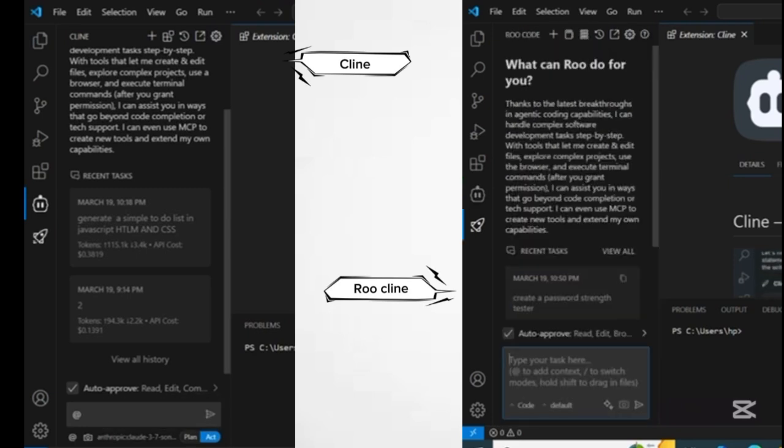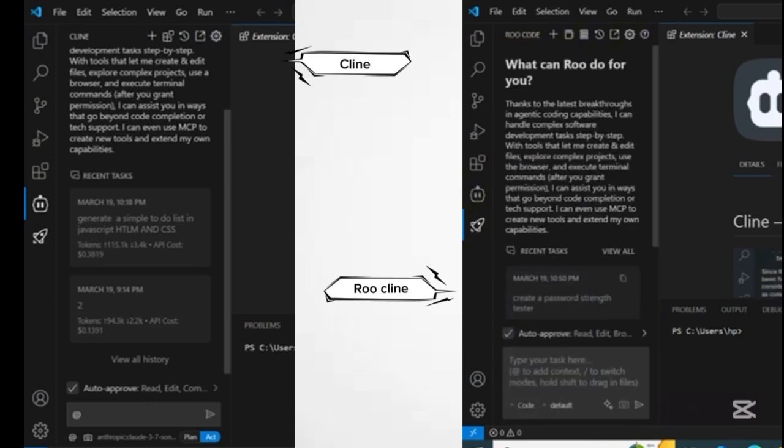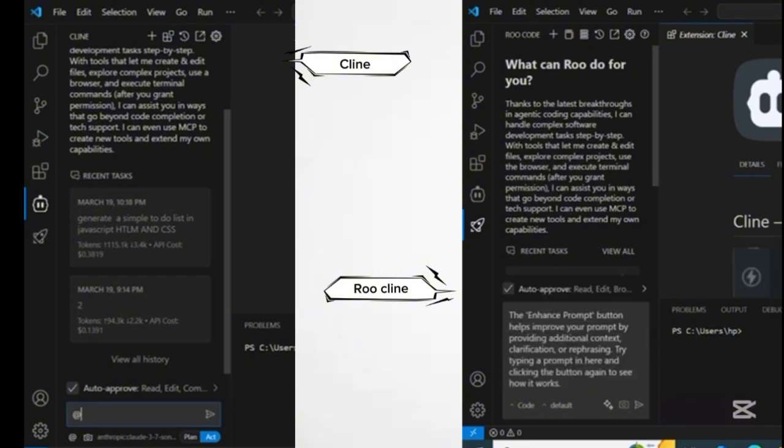Now let's talk about Cline. Here you can see that in Cline you have access to three modes. You can see here are the modes. You can see that code is improving, and you can see that here you have three models, but in Cline you have two. And here you can also upload the media files, and similarly here you can also use the edit option, and they also have this prompt enhancer. You can use that. Now you can see here the prompt enhancer as well.